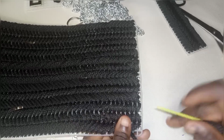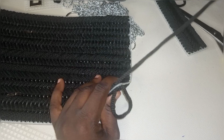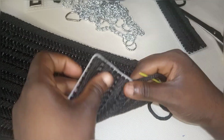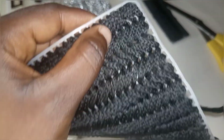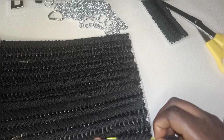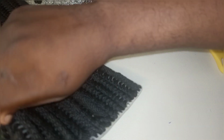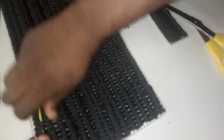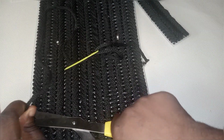And now the next thing to work on is our edges, and you can have it as simple as anything you want. So this is me finishing the bag. So now I want to work on the edges, and this is a closer look at it. The yarn is short, so let me just pull this one and get another yarn so we can go ahead and work with our edge.